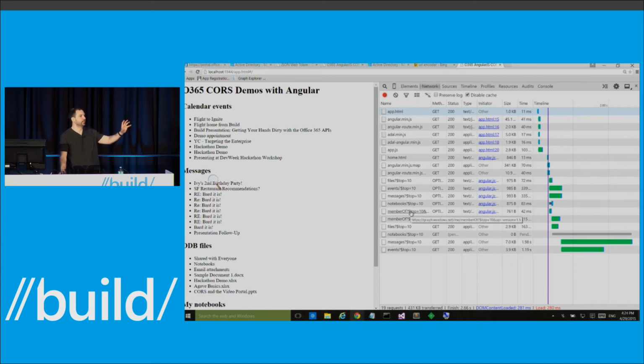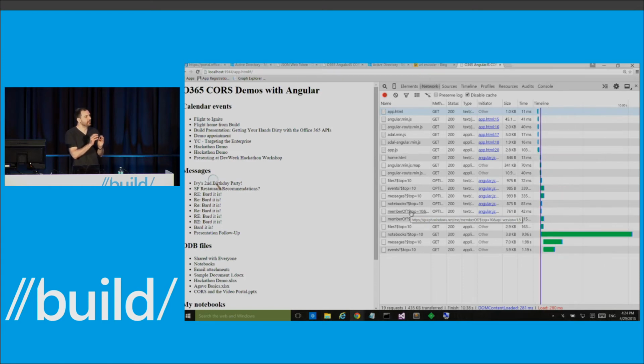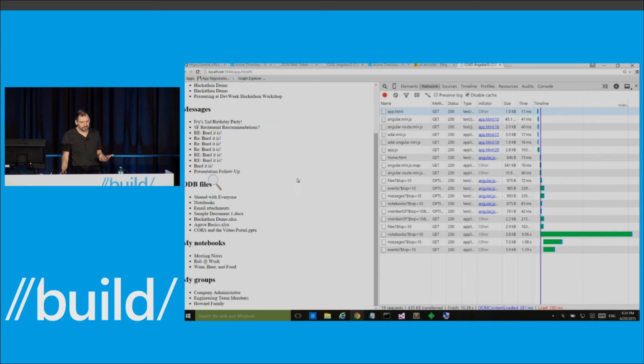I didn't do any OAuth code. I didn't handle any access token. All of that was just handled because that plugin knows, oh, I registered all those endpoints, and it knows to go and get me access tokens for each one of those endpoints when I don't have one. And then it will go and automatically attach them on every outbound XML HTTP request. So pretty slick. I've integrated with all those different Office 365 APIs.